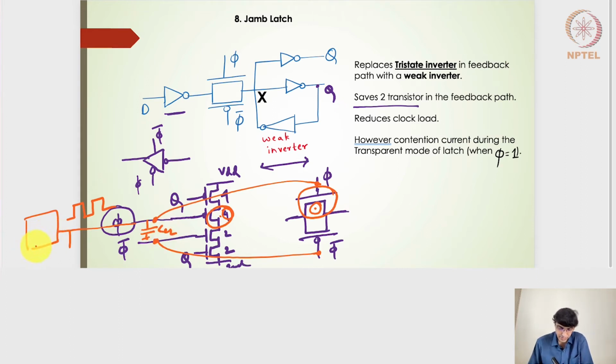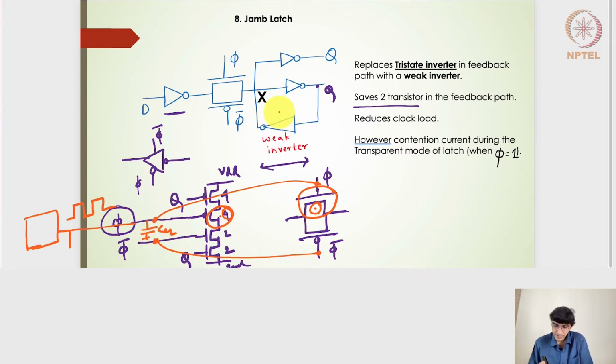Now, any kind of additional load is going to make this clock generating circuit, or any kind of circuit, really slow. So we need to increase the strength of this particular clock generating circuit, right?